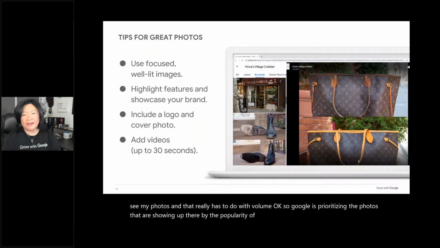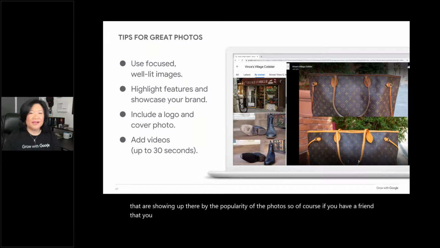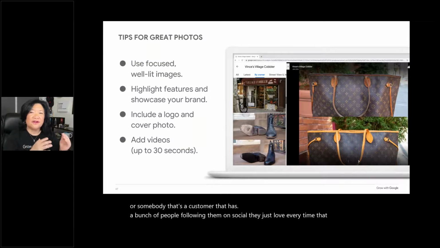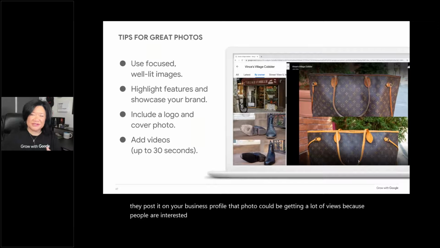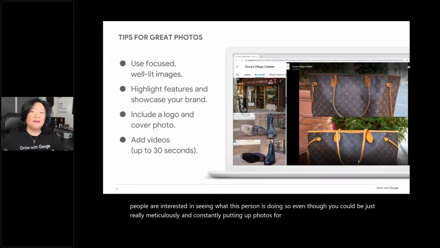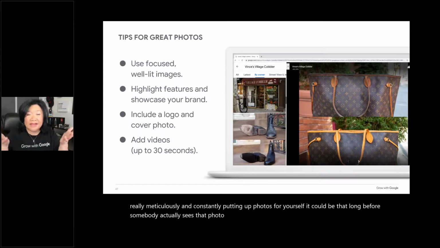So of course, if you have a customer that has a bunch of people following them on social that just love every time they post, and now they post it on your business profile, that photo could be getting a lot of views because people are interested in seeing what this person is doing. So even though you could be meticulously and constantly putting up photos for yourself, it could be a while before somebody actually sees that photo, or before it rises above this more popular photo. Does that make sense?